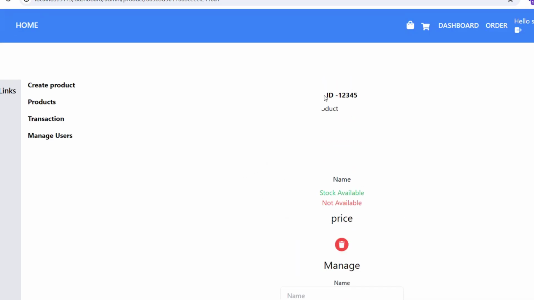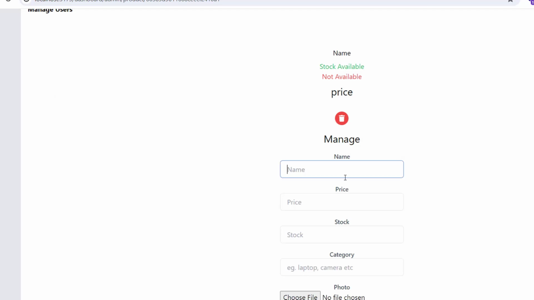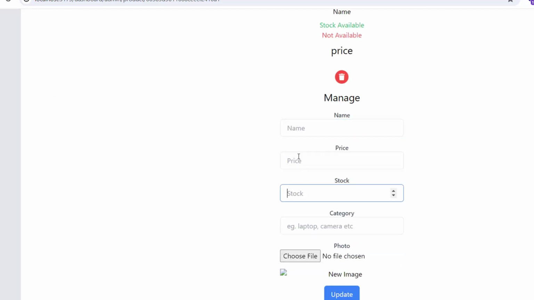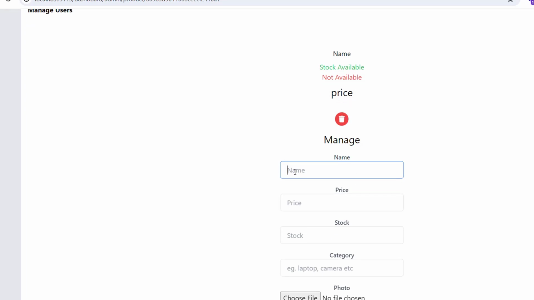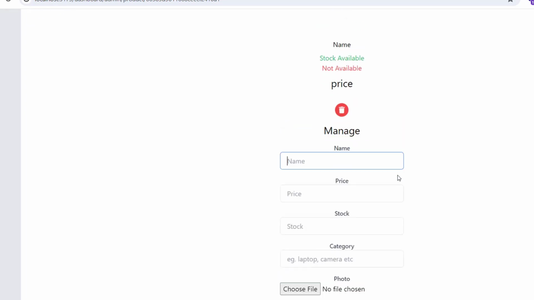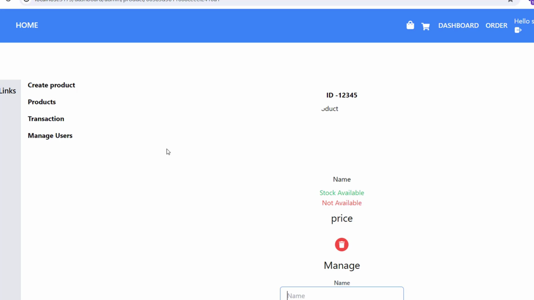From the next tutorial we are going to create the single product functionality. You see, we don't have the id, image, forms are empty, but they will be pre-populated. So if I click Node.js, the related item will be here. If I click an electronic item, related info will be here along with its image. After that we can update or delete the product, and change the image also. So wait for the next tutorial, where we are going to create the single product functionality. Okay, thank you very much.